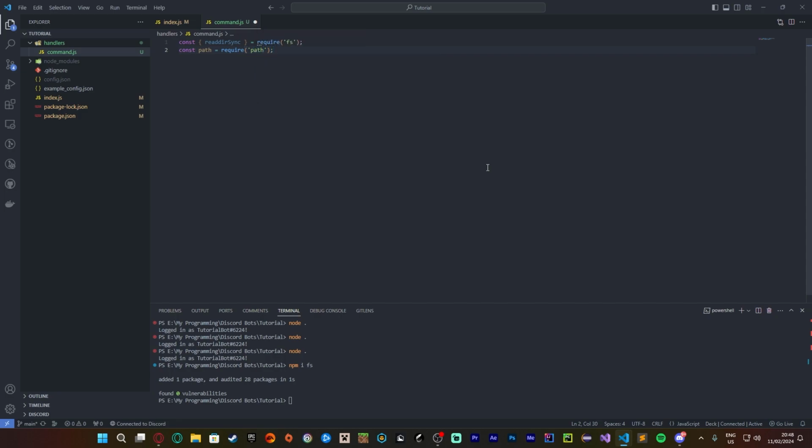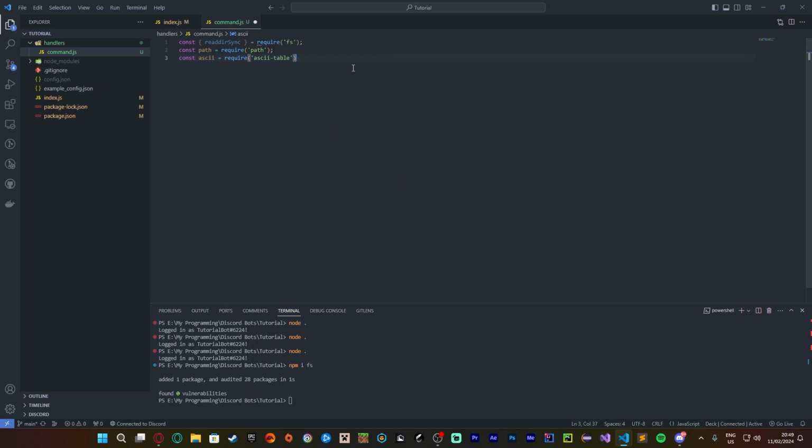You also may not have path installed. I think it comes standard with Node.js now, but you might not have it. One thing you probably won't have installed is the table that we're going to be using, so in the console we can list what commands are loaded properly. This is not a necessary step. I'm going to do it anyway because it does actually give us a good view of what commands are loading and what is wrong. So we're going to do const AsciiTable, I think it's ASCII, equals require ascii-table.